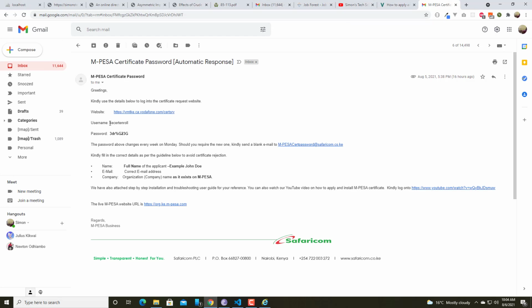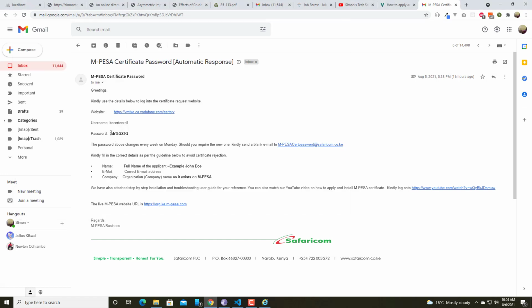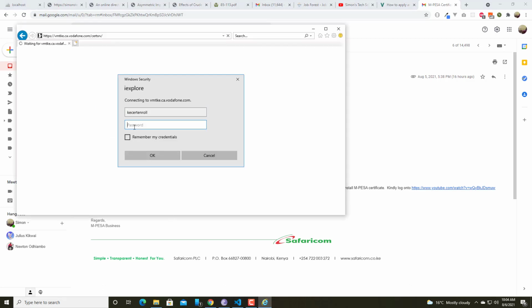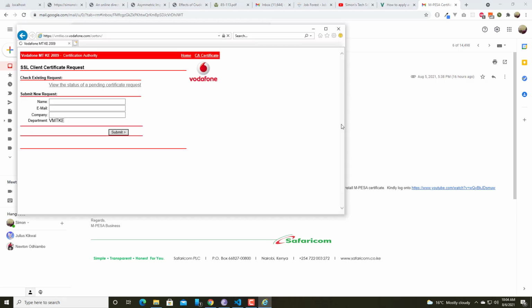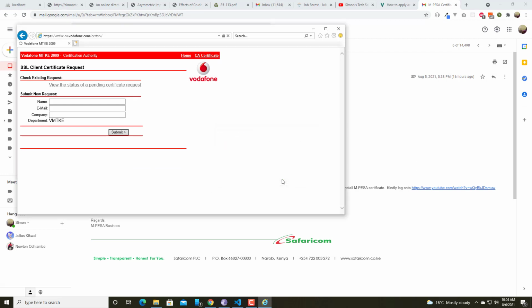So just copy the username here, you paste there, and you copy your password, and you paste, and then click on OK. And then this prompt, just click on yes.